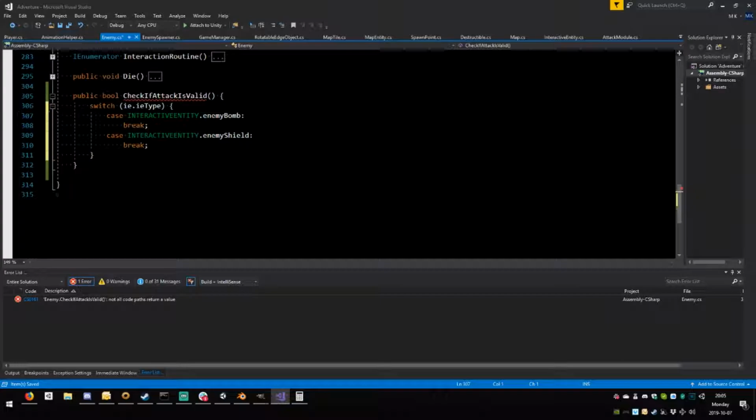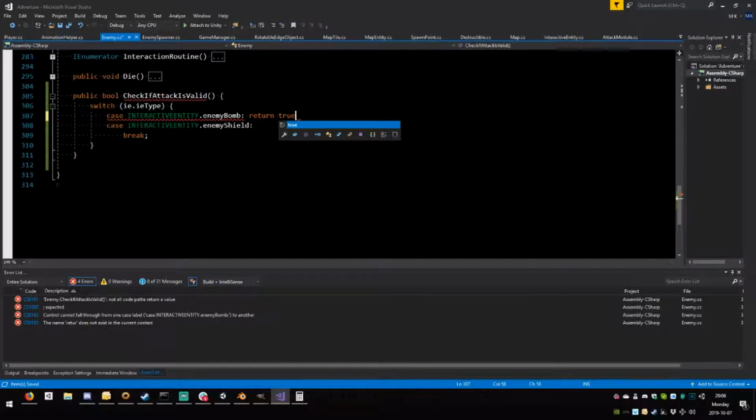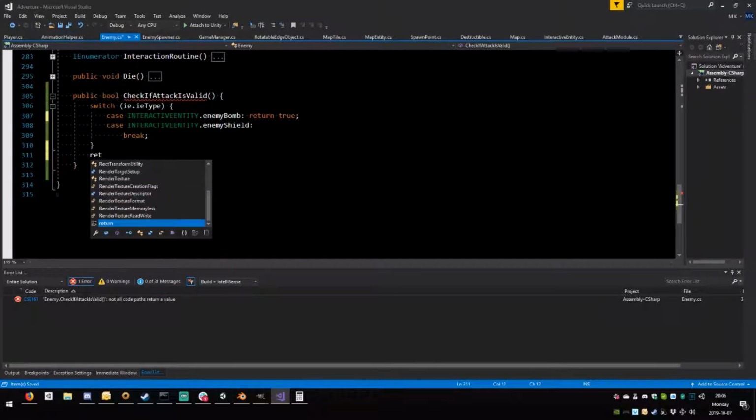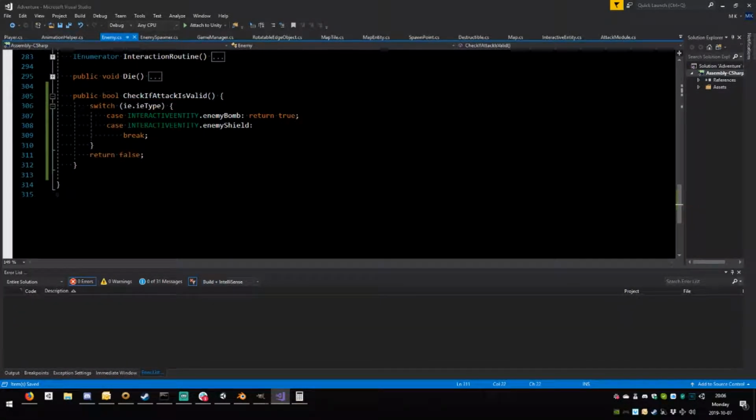And save. So for this one, it's simple. We're simply going to say return true, semicolon, because every time, it doesn't matter how you impact the bomb, you cause damage. Here, so we avoid having errors, you're gonna say return false. So if all of the other attempts have gone wrong, we're just gonna say, we don't know what to do, man. Your attack is not gonna work, okay? And now the only one that's left is the enemy shield.